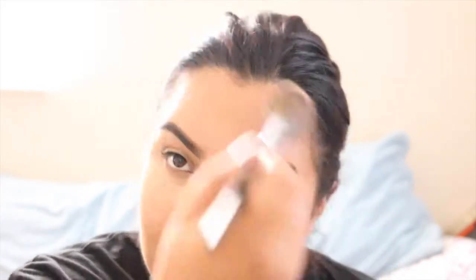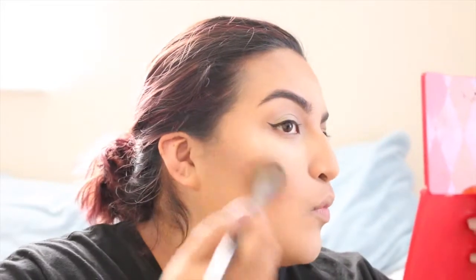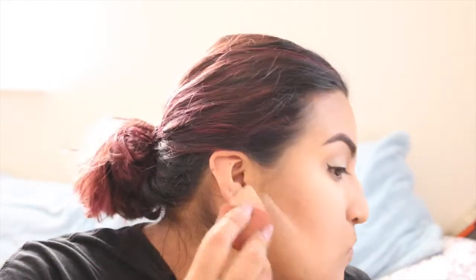Now I'm taking my Anastasia Beverly Hills contour kit, and I'm just picking up, I don't know what shade it is, but it's the more orangey shade, and I'm just bronzing up my face. I'm not gonna be contouring today. Well, I'm gonna clean up the bottom, you'll see afterwards, but I'm not using any shades that are more cool and more gray tone, just because I wanted more of a bronzy feeling, something kind of fresh, summery, but even though it's not summer, you know what I mean.